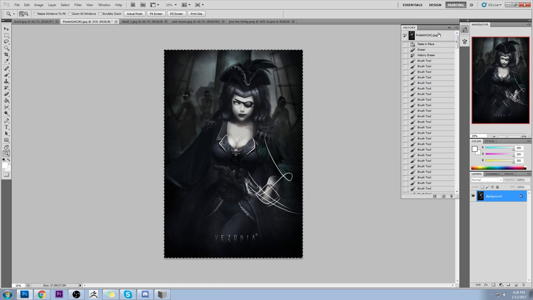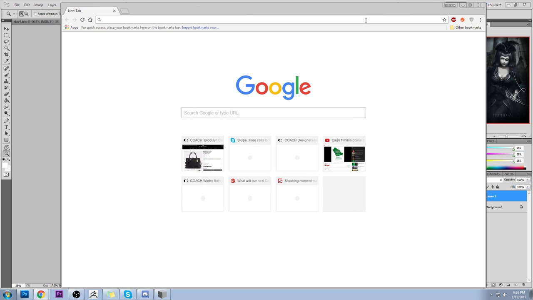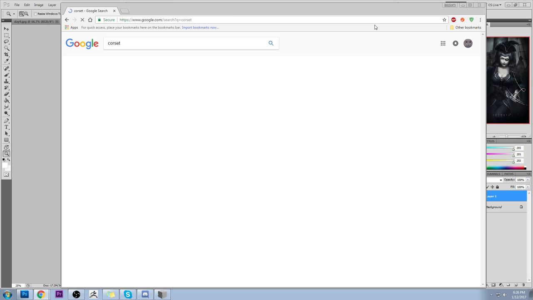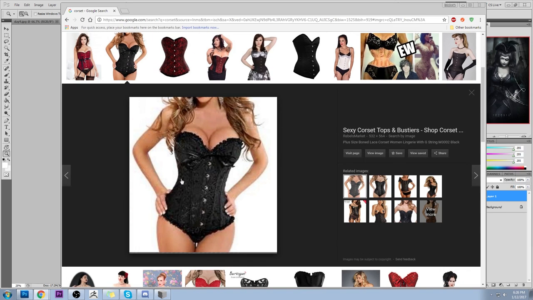Any questions? If you have questions, please write my name so that I can see the question. The waist, you see, this is where it becomes a little bit iffy. The waist, you can get away with it. She's wearing a corset. So let's take a look at what corsets do to human waists. All right? So, corset. Let's take a look. It does this kind of stuff. You see that? The shoulder line is wider than the waistline by a massive amount.